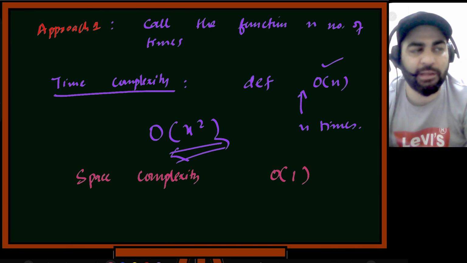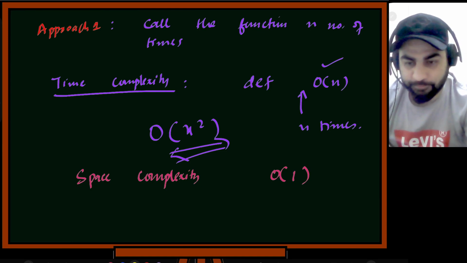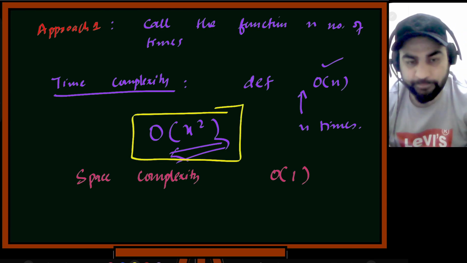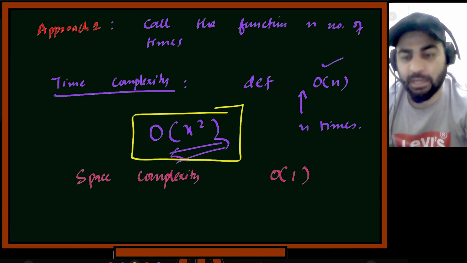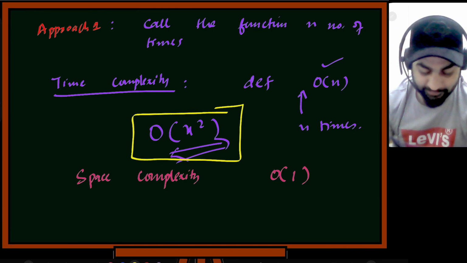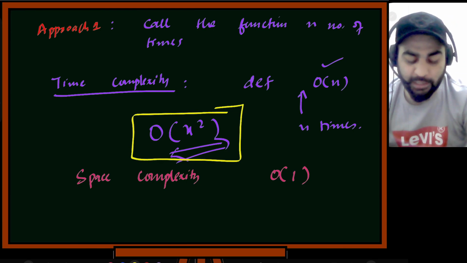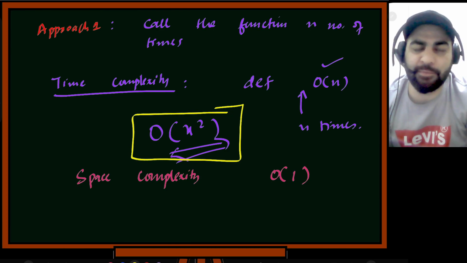Are you able to understand this? So how many of you are convinced that it will take order n square time? I cannot see the screen, you have to speak. Yes, sir. Okay, this approach will work, but it will take order n square time. So can you just modify your approach somehow so that it takes less time?